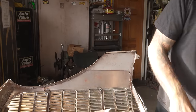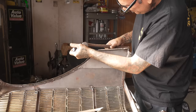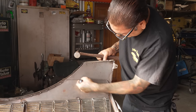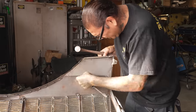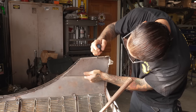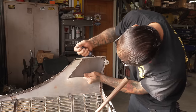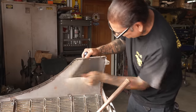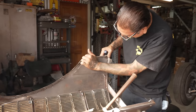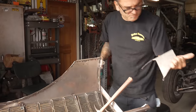Get it out. See, this piece already cut it out. No, it's stuck on the middle. That's what I was trying to clear out when it stuck on this little bracket. Oh, I still got a little piece right there. Slowly but surely. I get it.